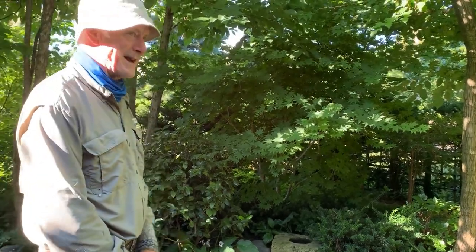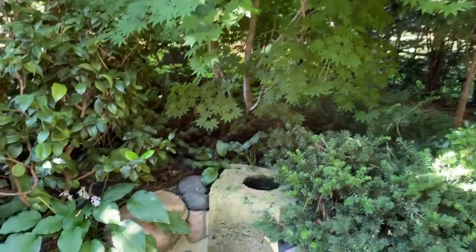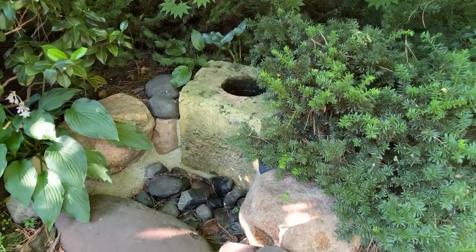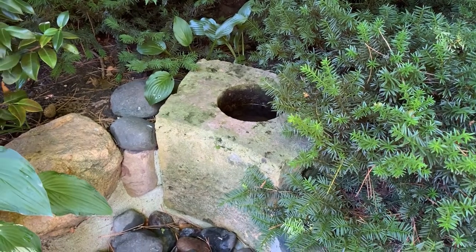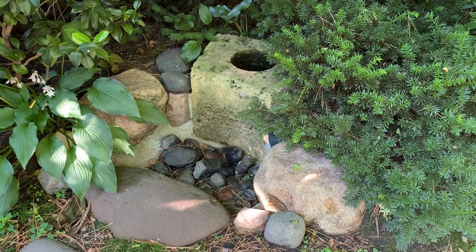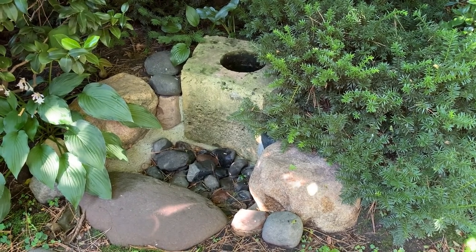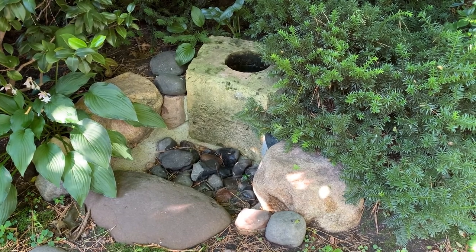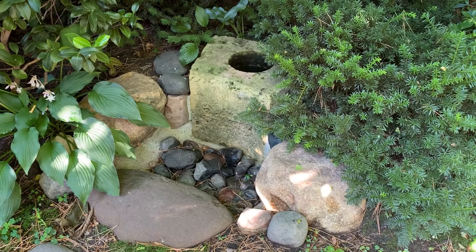Almost every Japanese tea garden has this stone basin arrangement called the tsukubai, which is part of the preparation for guests entering the tea room. This somewhat trapezoidal stone with a large cutout in the center is filled with water so guests can stand on it and perform the ritual purification of washing their hands and rinsing their mouth before moving toward the tea room. This was some element used for something else, but Mr. Matsuda saw it and had a hole cut into the top to create a basin — another excellent example of mitate.